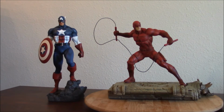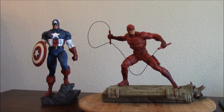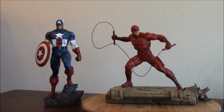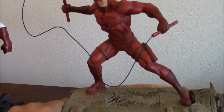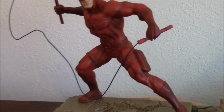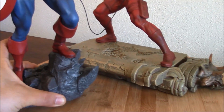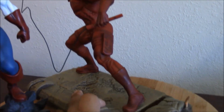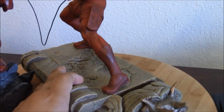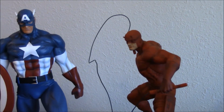Now here's with Captain America. As you can see, they might seem the same because Daredevil is raised a little above. But coming closer, let me try to move this around a little bit so you can see what I'm talking about and really notice for yourself. I'm going to try to do this with one hand. It's not an easy thing. Try not to break anything here. That's going to be difficult, but not impossible. All right, we got it right here.